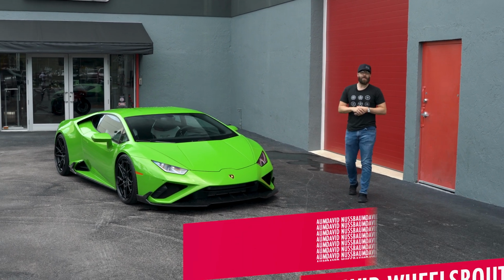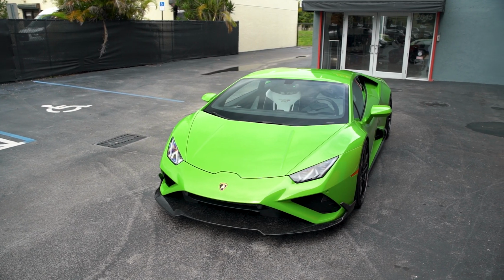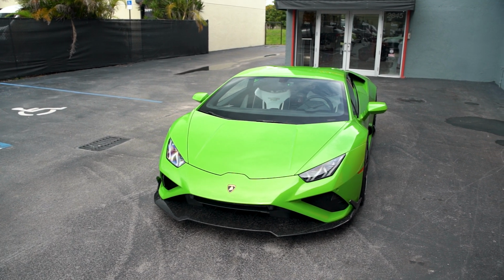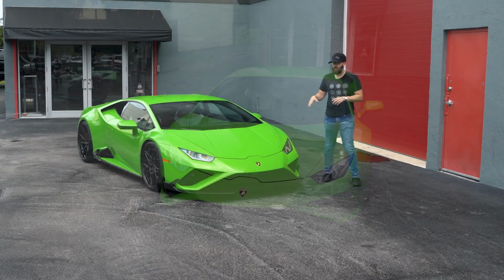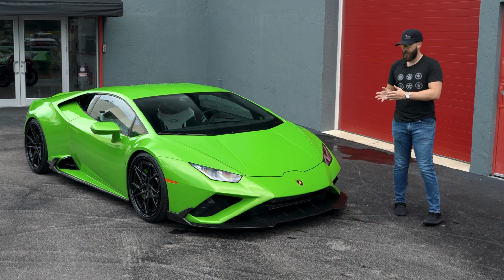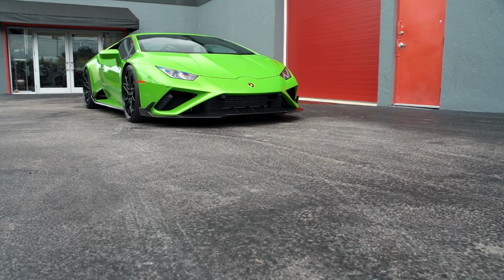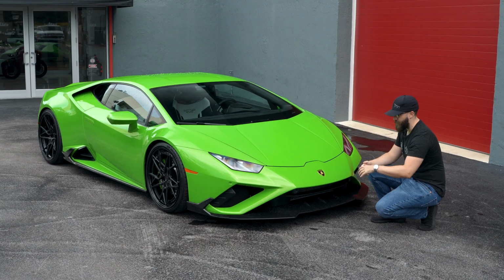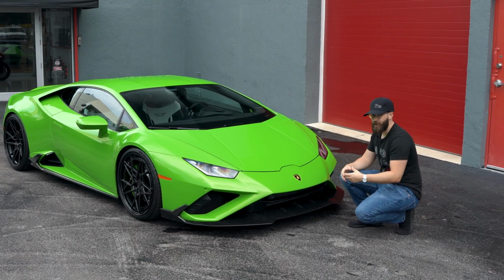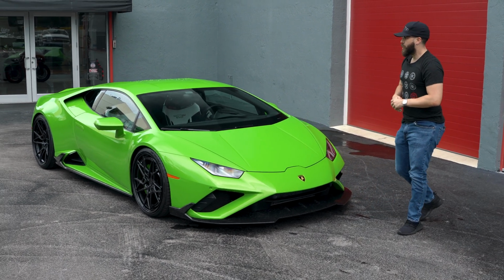Right next to me I have the brand new Lamborghini Huracan Evo rear wheel drive. Now an interesting thing about this Huracan Evo is that, depending on if it's the all-wheel drive or the rear wheel drive version of the car, the design here on this front bumper is a little bit different. So this is a dead giveaway for those that are really Lamborghini enthusiasts on if this version of Evo is a rear wheel drive or an all-wheel drive car.